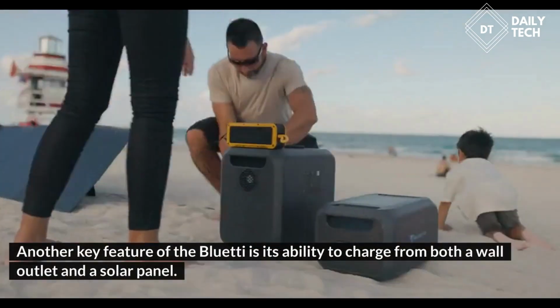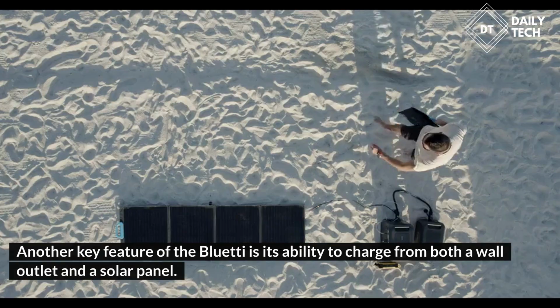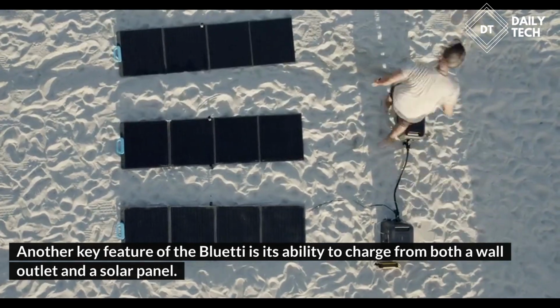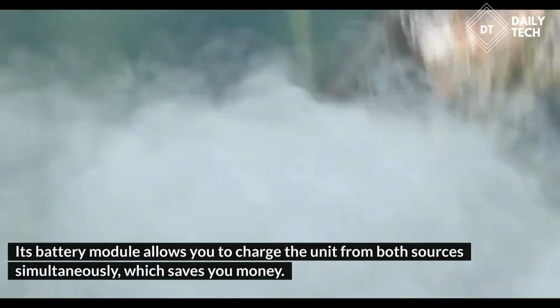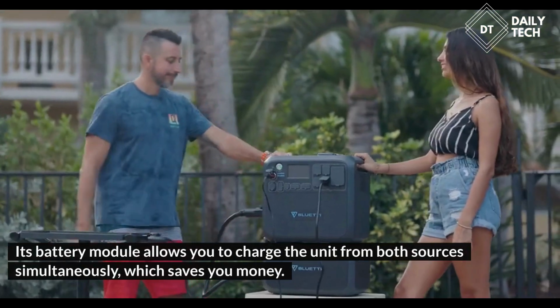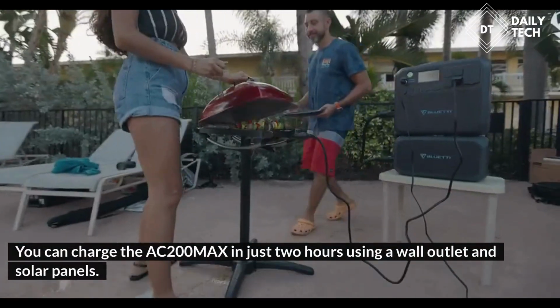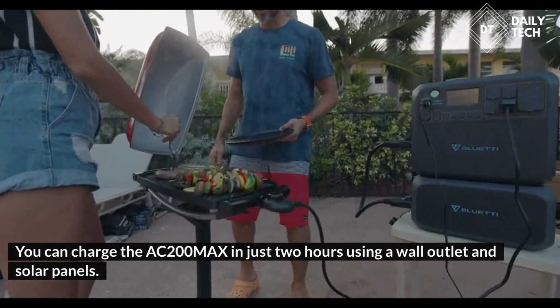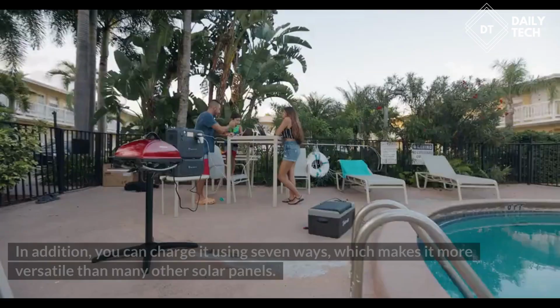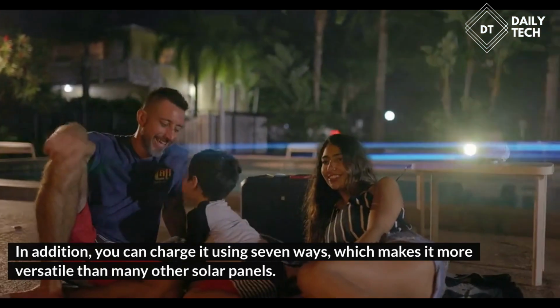Another key feature of the BLUETTI is its ability to charge from both a wall outlet and a solar panel. Its battery module allows you to charge the unit from both sources simultaneously, which saves you money. You can charge the AC200MAX in just 2 hours using a wall outlet and solar panels. In addition, you can charge it using 7 ways, which makes it more versatile than many other solar panels.